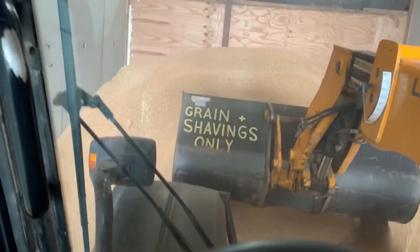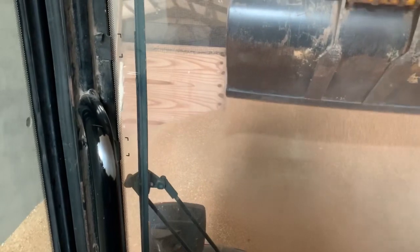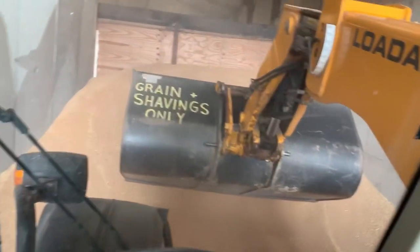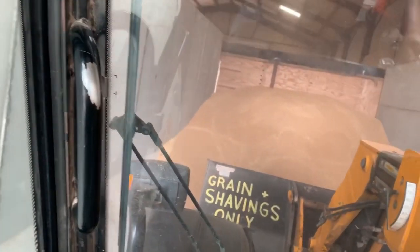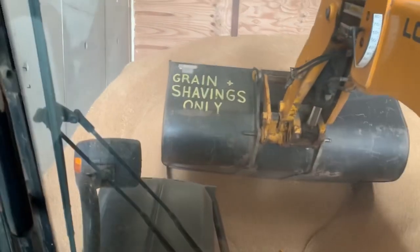So we've got to put the wheat in this side and clean out the grain store next door. What I mean by clean out, I'll show you some of that in a video as well, is we blow it out, we make sure it's sterile, ready for the next lot of wheat to go in. We've got to make sure our wheat store is as clean as it can be.